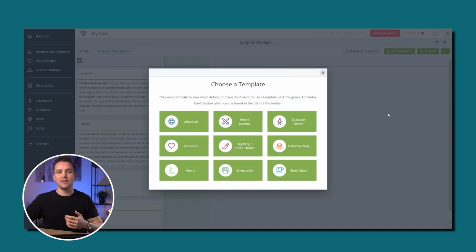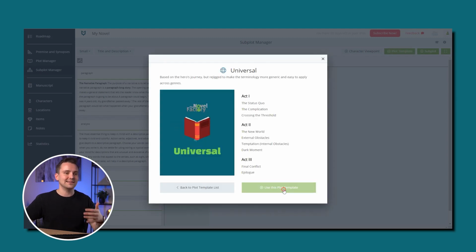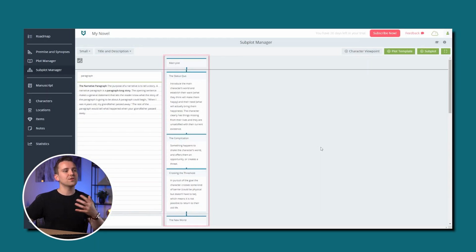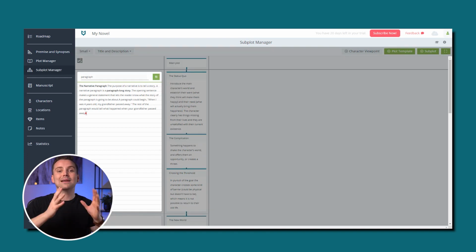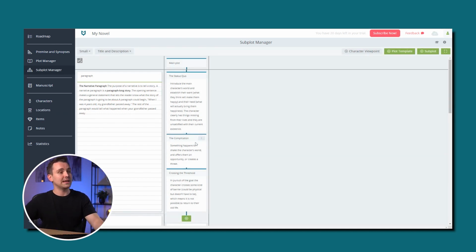Next to that column will be one column for each of your subplots. If you have used a plot template, then that will have automatically created a subplot column here, with the title Main Plot. That may seem like a duplication at first, but as you develop your story, you will replace the text on the index cards with details of what happens in your story. By having a subplot column here just for your plot outline beats, you can refer back to it to remind you what's meant to be happening at that point in the story from a structural point of view.